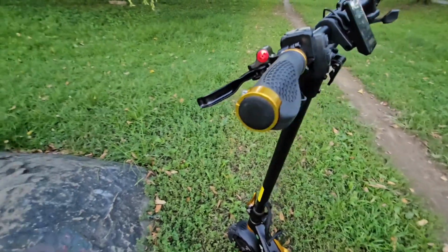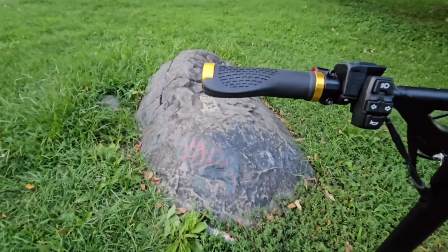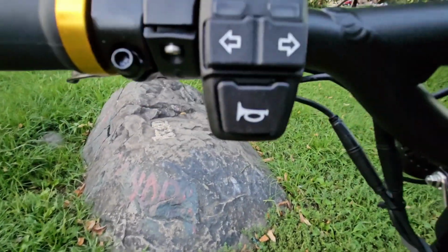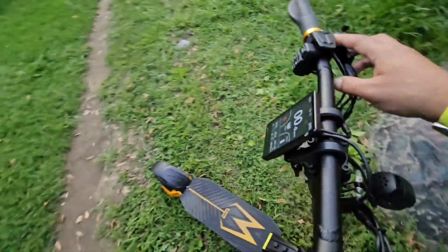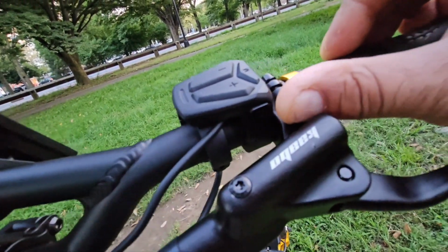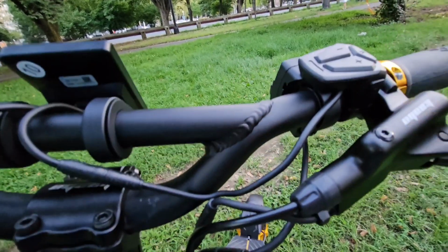If you have to hike it a little bit, OD. But I don't know if these are ODs, but these are lock-on grips, right? We do that in the mountain bike community. You have lights, you have turn signals, you have your horn. Power button is behind here, right? So here is where you're gonna turn the scooter on. You're just gonna press that and hold it.